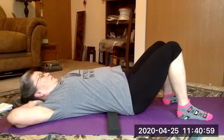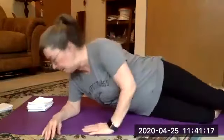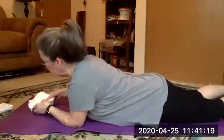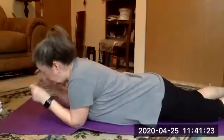We're going to do some breathing on the belly. So from here, go ahead and lie on your belly with your arms crossed in front of you, and just rest your head on your arms. This is called crocodile. It's a resting pose, but we're going to add some breath.